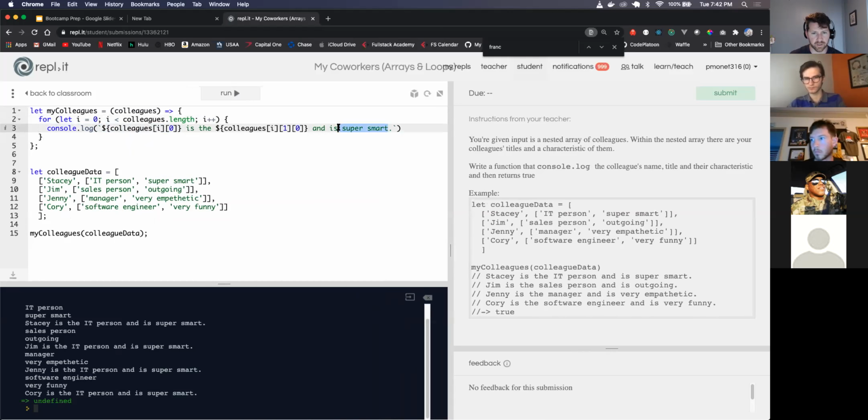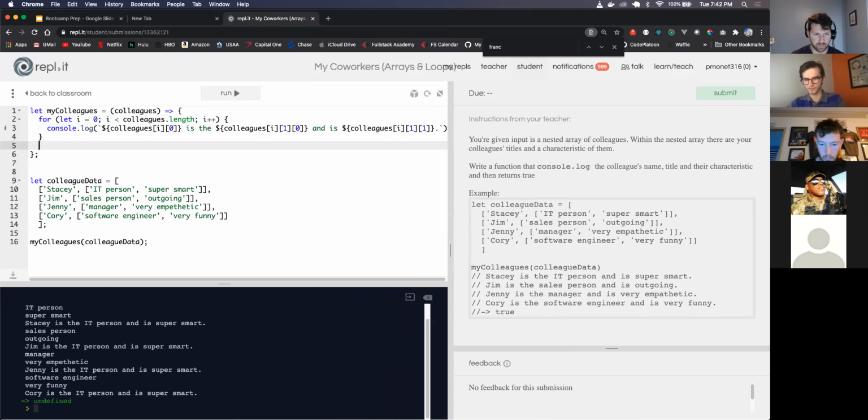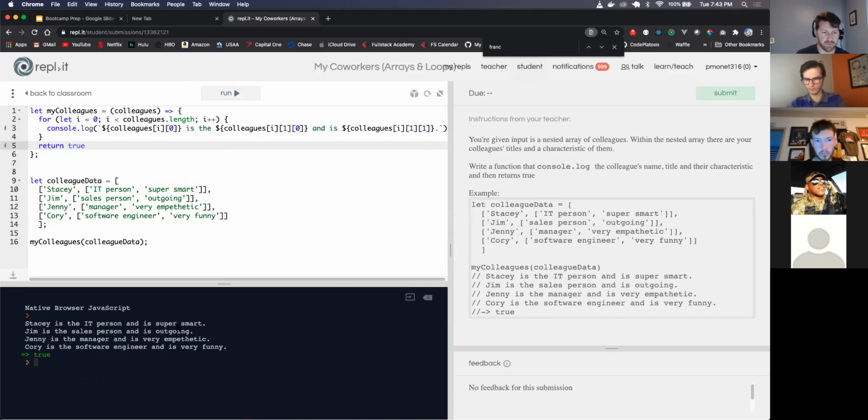So this is the characteristic right there, and that loops through it and then just returns true. If I run that, I got Stacy is the IT person and is super smart. Jim is the salesperson and is super outgoing. Jenny is the manager and is very empathetic. Corey is the software engineer and is very funny.